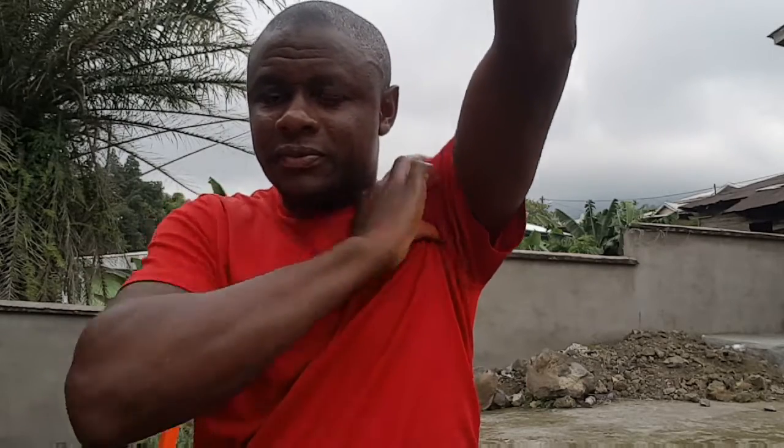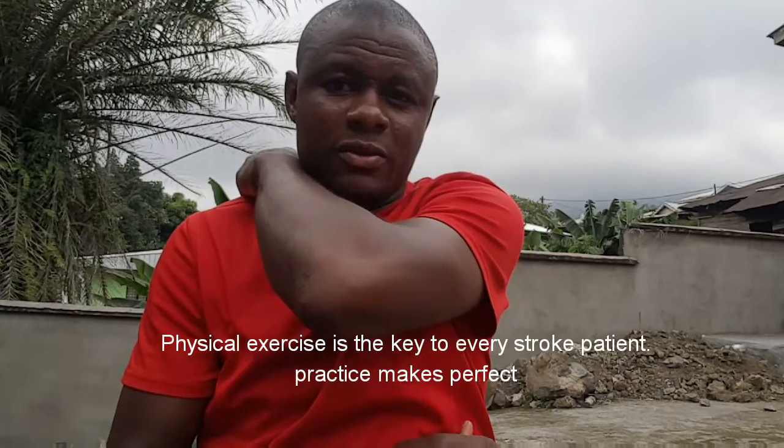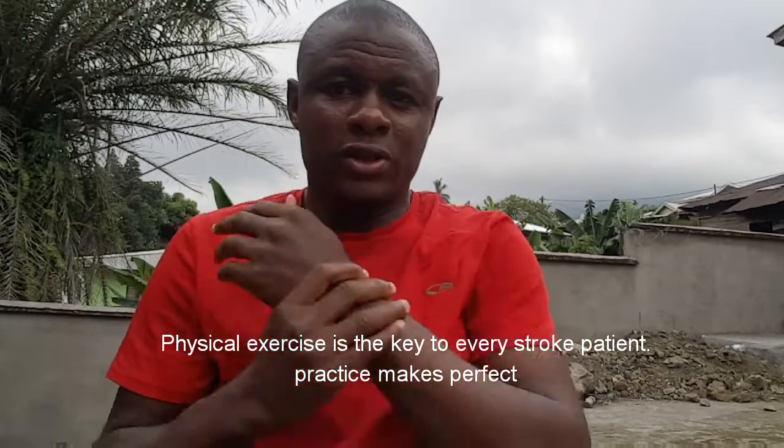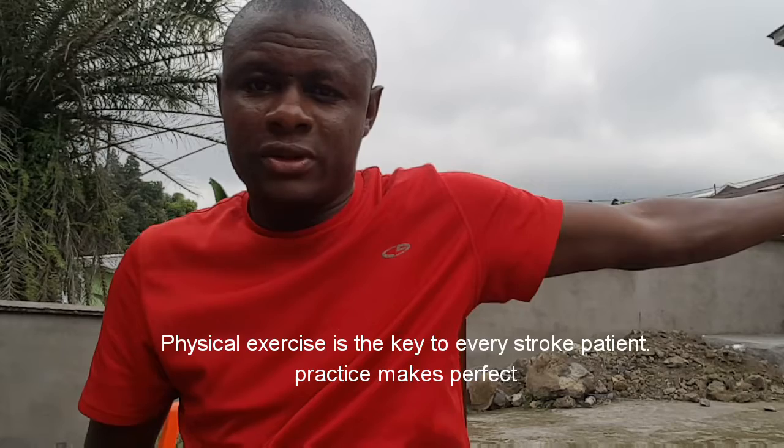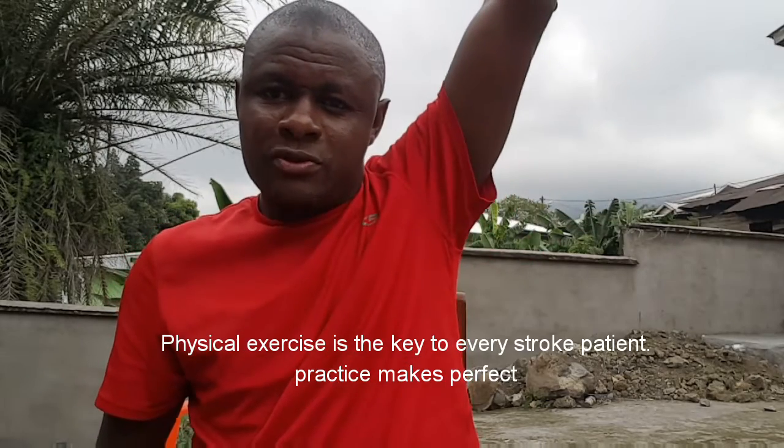You go to all the five fingers, and after that, you can do this another 20 times, and another 20 times. You lift it up for about 10 minutes, you massage here, and keep it like this for about 10 minutes. And then you also do this for about 20 times. You also keep it like this for about 10 minutes. Put it like this for about 10 minutes.